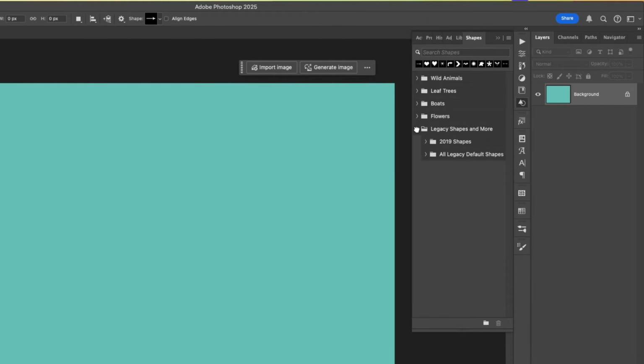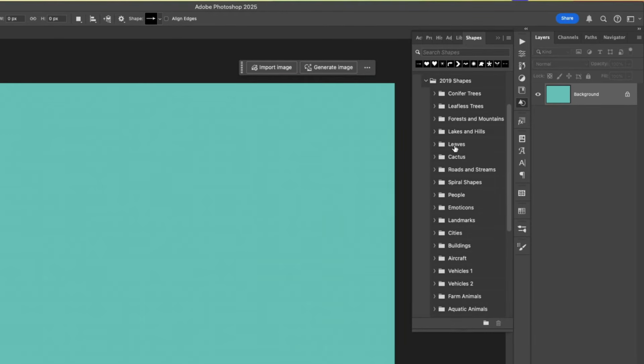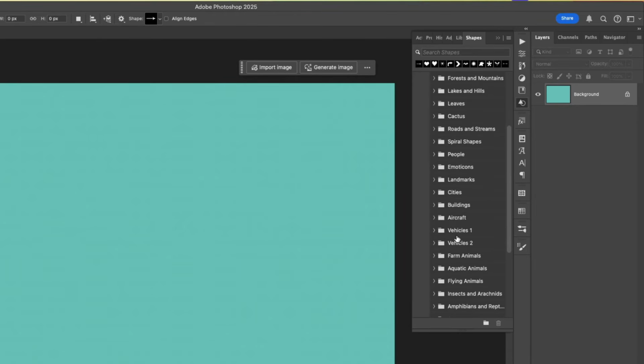And if we twirl that open, we get 2 more subfolders, also seemingly not that great, but there's a lot in here. So for example, if we dig into the 2019 shapes, look at all these different categories now, including really useful things like spiral shapes, that can be useful, emoticons, cute, right?